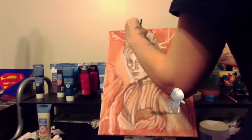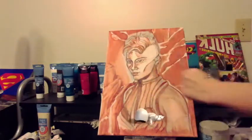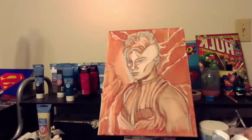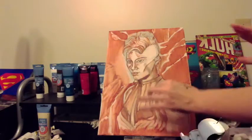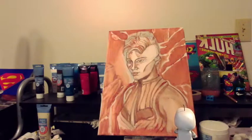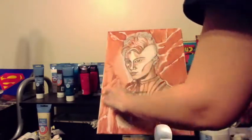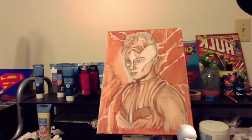So this is just the underpainting I'm building tonight, just to get all my values and stuff, work out the lighting. Once I have all my dark and light values set up, I will let this dry overnight and then come back and start with the lighting background. That'll be the next step.